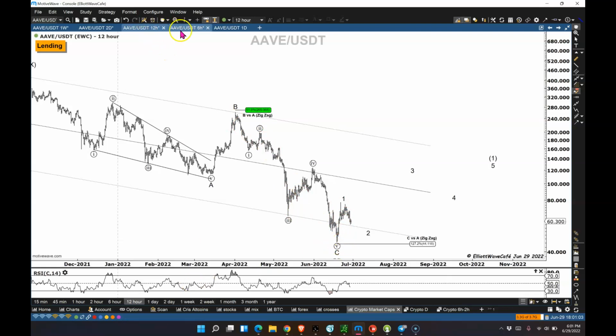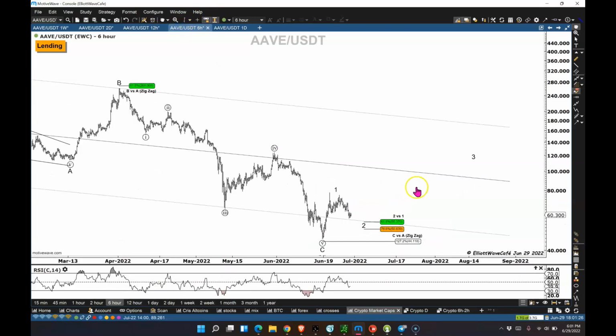Going back from a 12-hour, let's say, to a 6-hour in here. I'll shift it in a second, but you can see in here you have a big impulse, and maybe we're doing a 2nd wave right at the moment. What I usually watch for is that 618 to provide us with support, and then a projection higher for a 3rd. So let's jump down to a 6-hour.